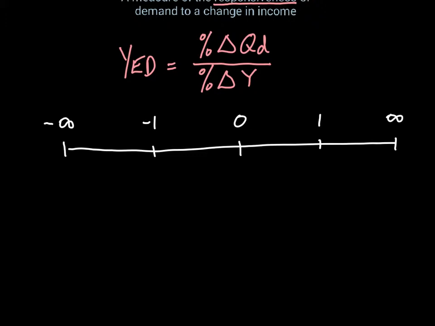If it is a negative value, that means that the demand and the income are moving in opposite directions. So if income is rising, then the level of demand is falling. If that's the case, then that means we must be talking about one of these poor quality products that people switch away from. We have a specific term for those in economics. We refer to those as inferior goods. They occupy the full negative range of the spectrum here. If your YED value is negative, we refer to that product as inferior.